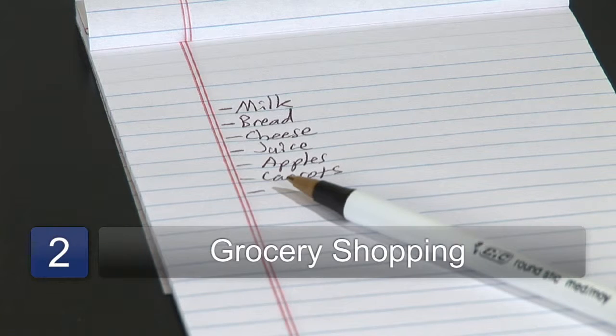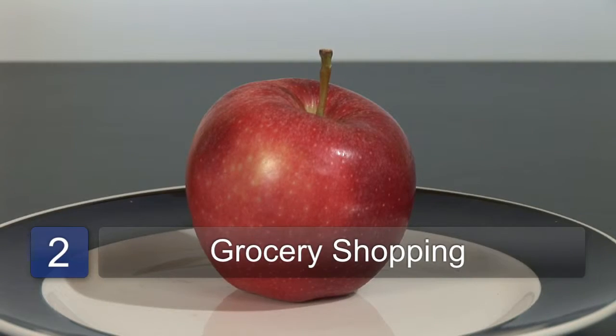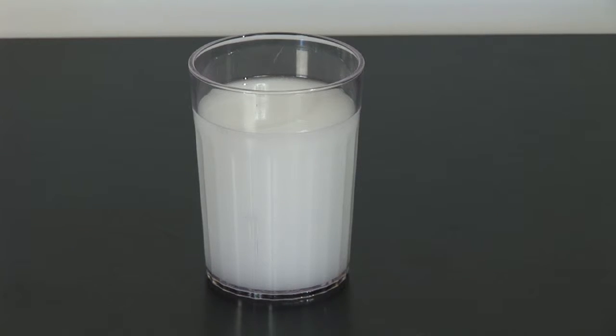So now that you know what you're going to have for breakfast, you can start to plan that grocery list. Try to shop on the outside of the aisles where the fresh produce are and where things need to be refrigerated. Typically this means they're less processed and are less likely to have some additives, like added sugar and added fat, that will ultimately give us extra calories.